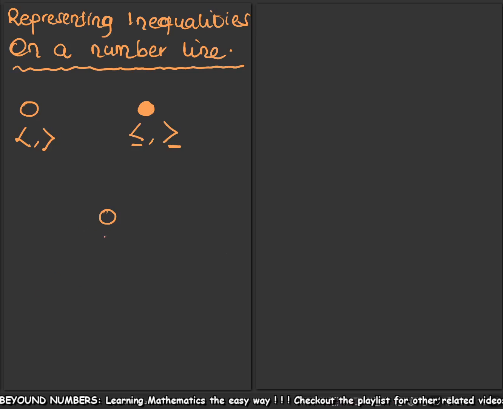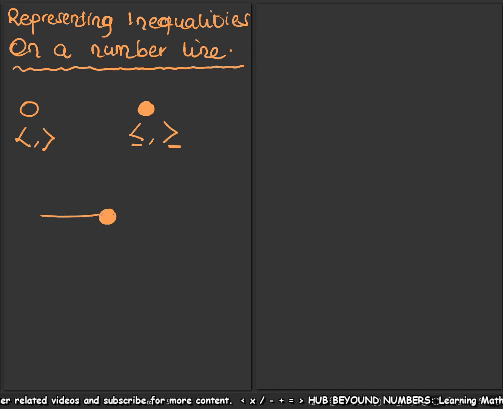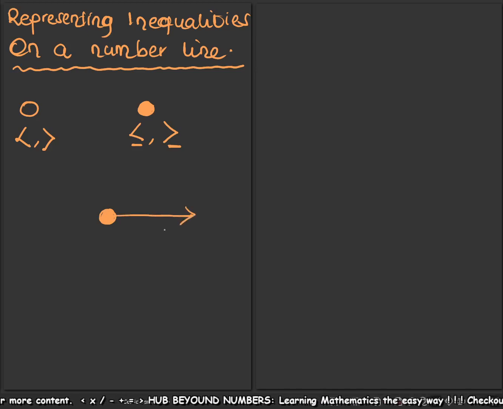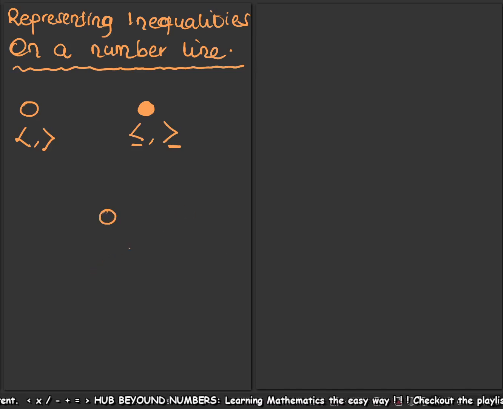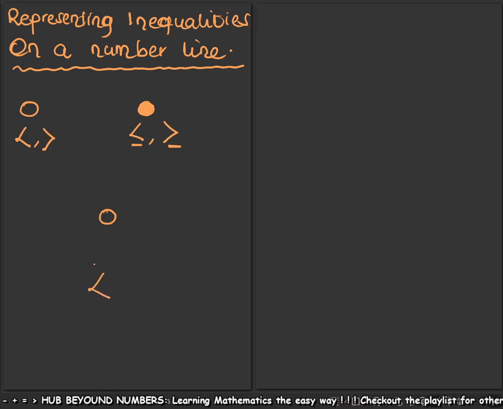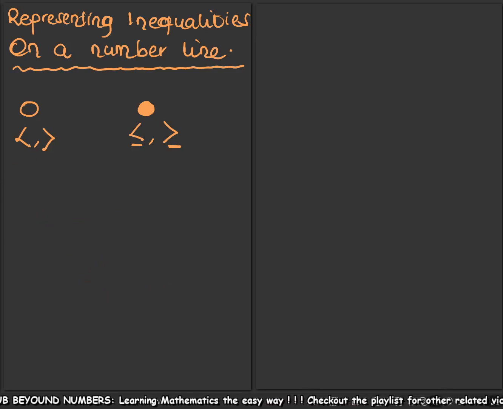On the other hand, if you were to represent the greater than or equal to, then you would go to where the value is and put a shaded or a closed circle there. And in which case, if it is less than, then your arrow is going to be like this. All right. But then if it is greater than, then the arrow is going to point towards this. You see. So let's look at some examples and then we see how we can illustrate them on the number line.